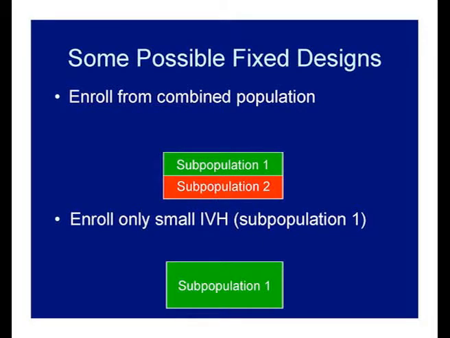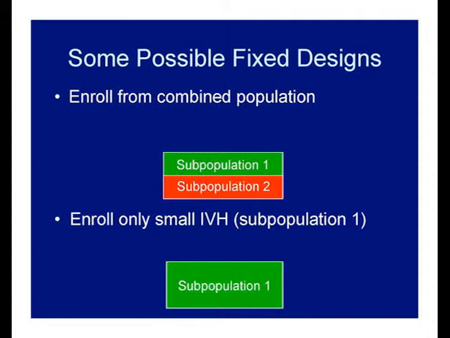First, I'll give some heuristic ideas to introduce enrichment designs. This is not exactly what we did, and then I'll tell more details about exactly what we did. So you could do a fixed design where you enroll, say, subpopulation 1, the green one, the group with small or no IVH at baseline, but I would just call them small IVH. Subpopulation 2 are those with large IVH at baseline. So you could do a standard trial, just enroll anyone with ICH who comes in, and you could do a standard group sequential design, or for simplicity, a design with a fixed number of patients and an analysis at the end.